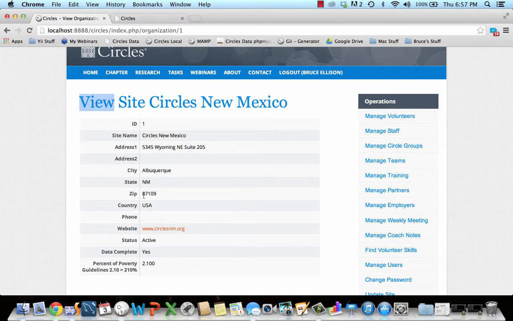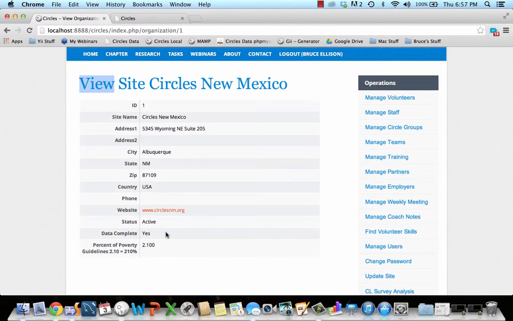You'll notice here that we have information about the site, Circles New Mexico. You can have information here on your website, all that kind of stuff. We'll eventually be tying in the chapter and site stuff to the Circles USA database, so that when you click on a thing up there, you'll be able to go directly to the websites of the local sites and chapters.